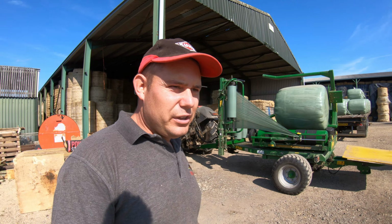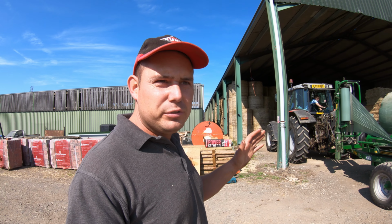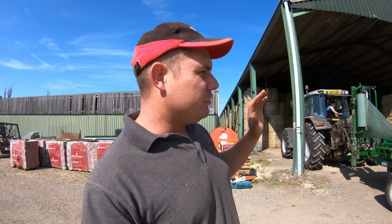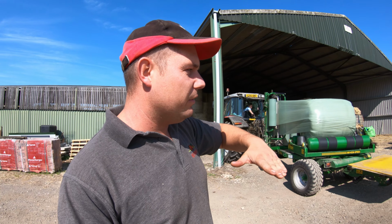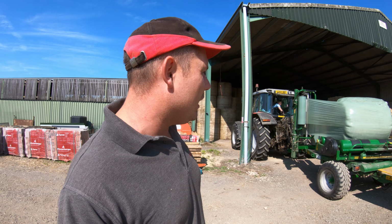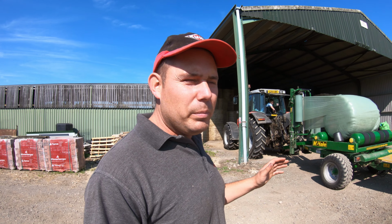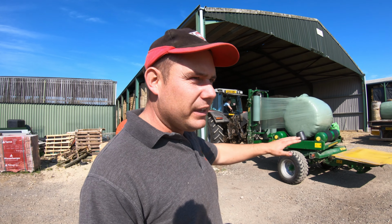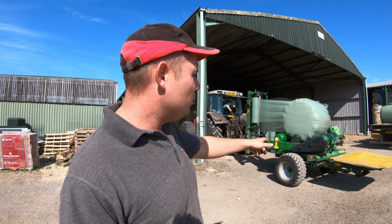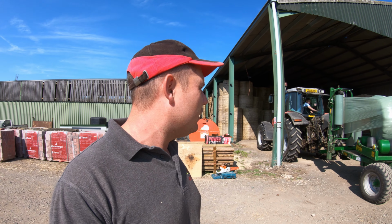And these things, you've got to get yourself set up, and they don't always go to plan straight away. It was sticking on the table. The flap at the back there is actually curved, so it wasn't dropping them off to start with. But you've got to use your head a little bit in these situations. Modify things if you can. That's just a temporary fix. Once we're finished here, we'll whip that off, and next time we do some Hayledge bales, we'll know.